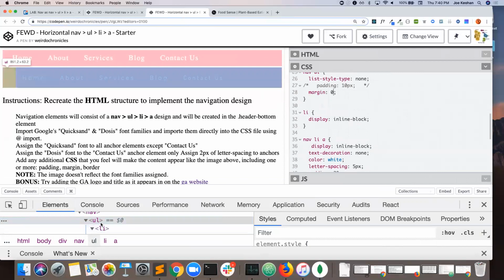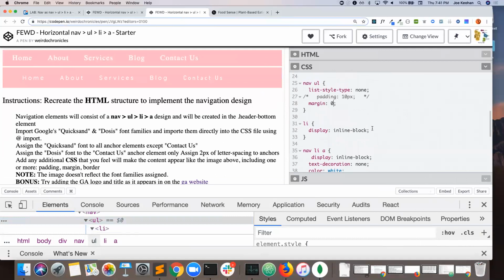Okay? If I didn't need the margin, remember, margins push away. This is one single element that has a child element, so I would use padding there if I wanted to create distance. I wouldn't use margin here if I wanted distance between the parent and its child. I would use padding in that instance. That's where I would use it. Okay? I wouldn't use margin.